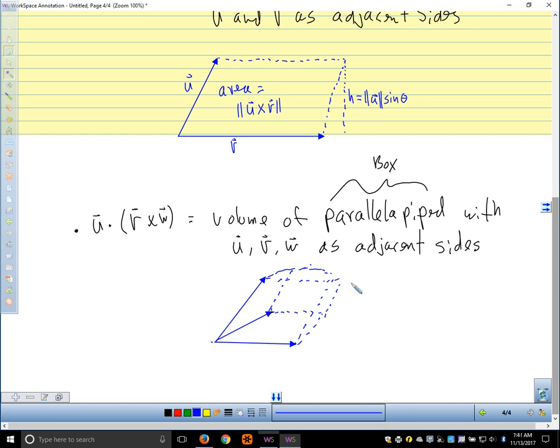So the box product or the scalar triple product is the volume of that little shape, if this is u, v, and w. That's why we call it the box product, because it's the volume of that box. In theory, you could use the scalar triple product to find the volume of a shape, and you could integrate that over some solid shape to find the volume. It's a squished box.